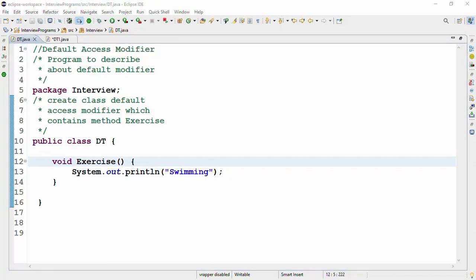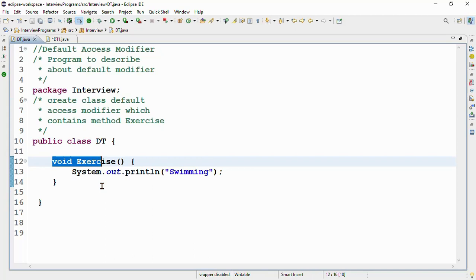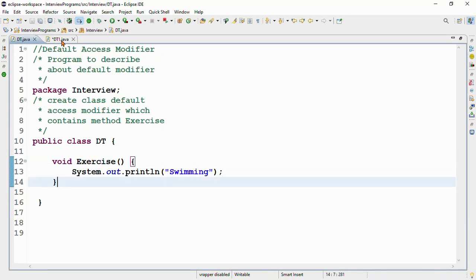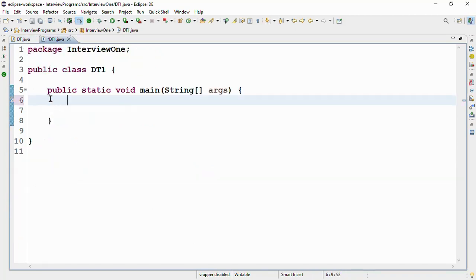Now friends, let's see if we are able to access this exercise method in this dt1 class with a different package name. Let's create an object for class dt.